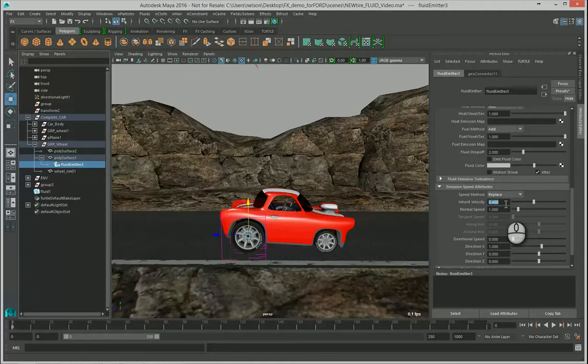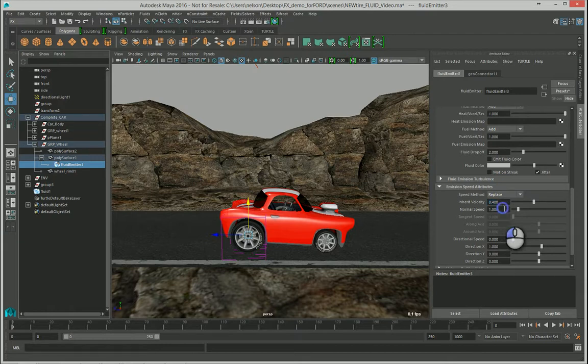Now these are all numbers that I used, and through this entire demo, it's going to be what fit for this particular scene. All these settings obviously will look different if you're applying this to a larger vehicle. Let's say I'm working with a very small scale vehicle. If you had a real world size vehicle, some of these values would probably be increased or decreased depending on the look you're looking for.